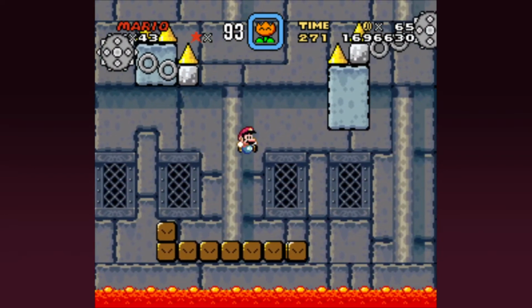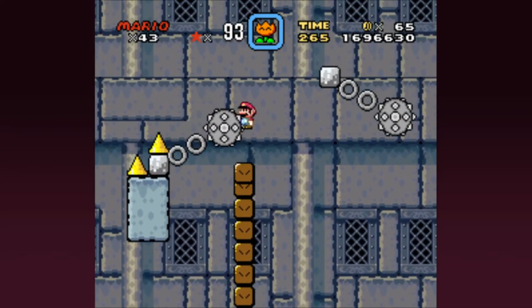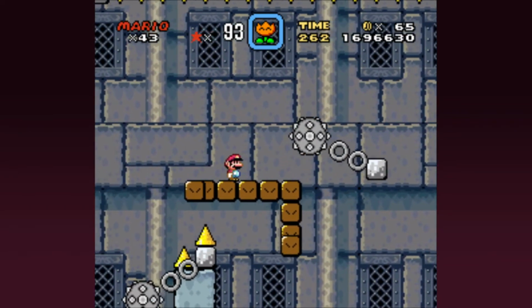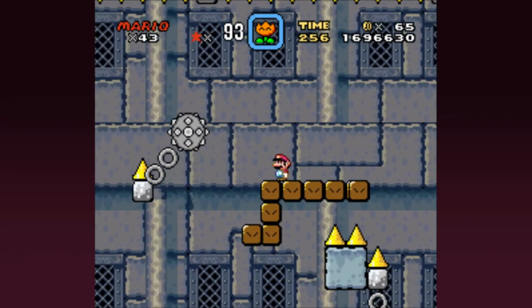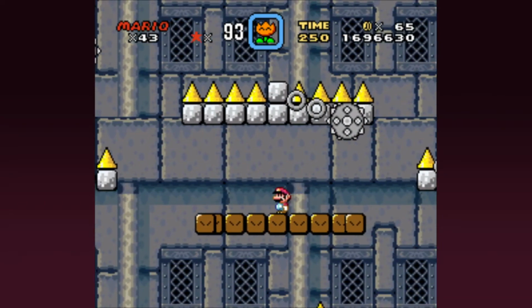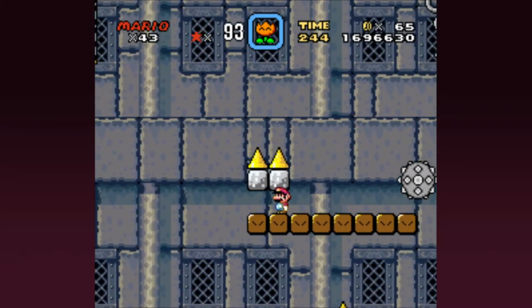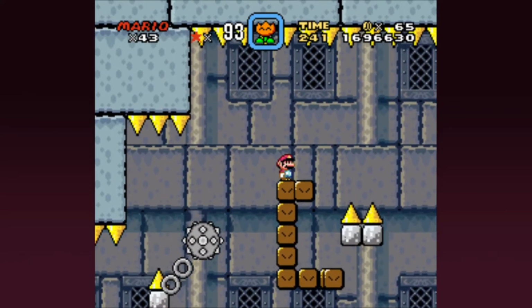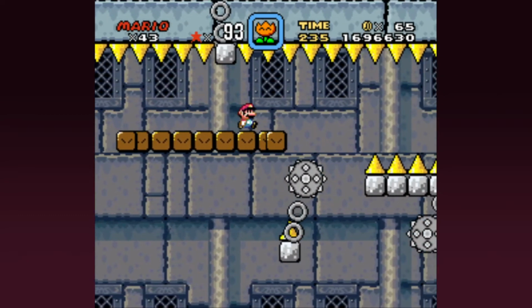Okay. Gotta get up on this. There we go. Ho ho. That was mean. Man, I feel like the smart thing to do here is just to use a cape, because this takes so long.